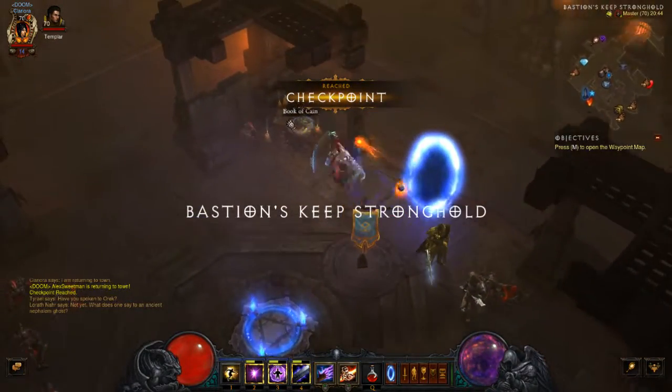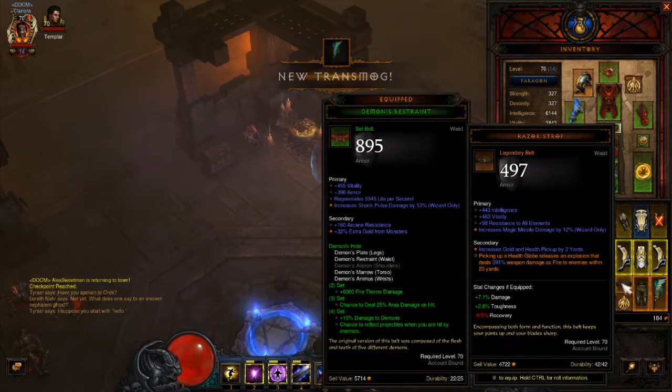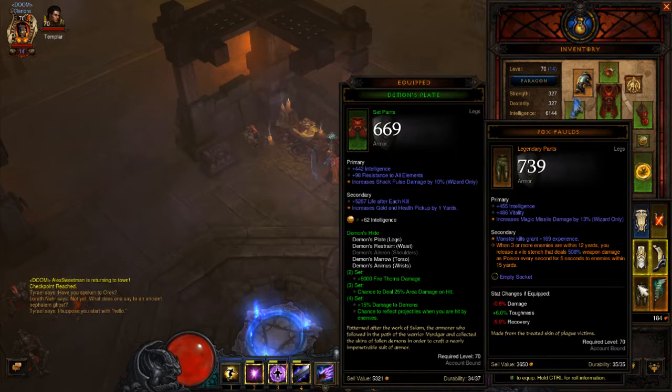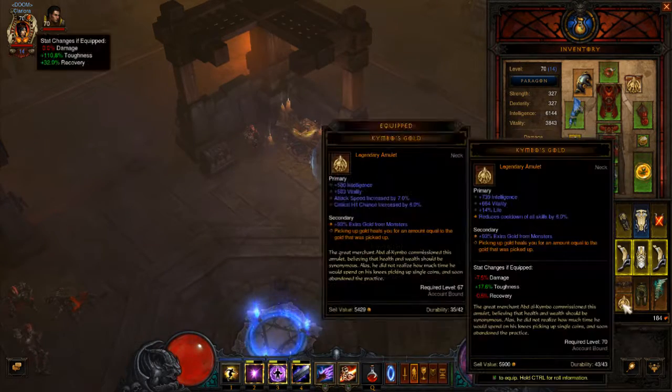What does one say to an ancient Nephilim ghost? Kimbo's gold. You start with hello. Well, it's better toughness than we've got, mainly because of the plus 14% life. Razor Strop. Pox folds. Yeah, overall, I'm not massively impressed with these. We can certainly do something with Pox folds. That's mostly useful for the plus 6 to experience.